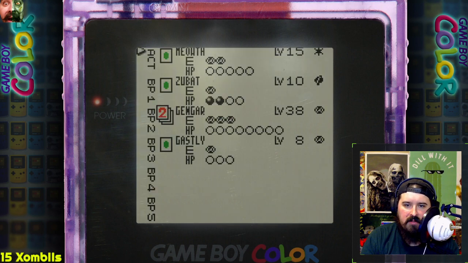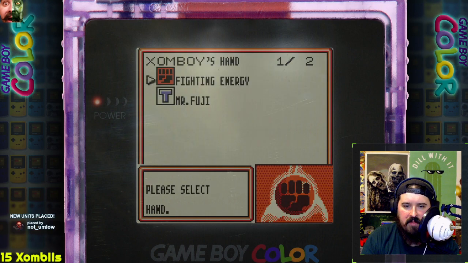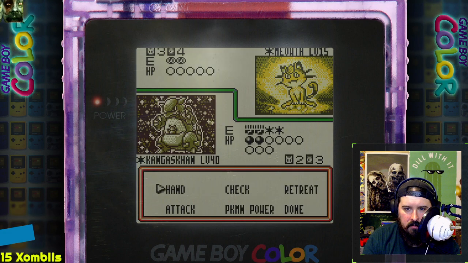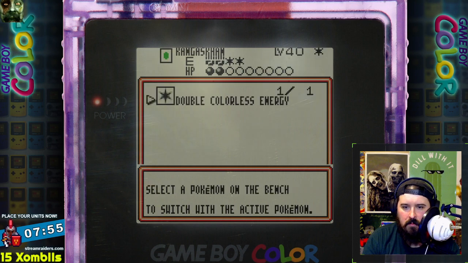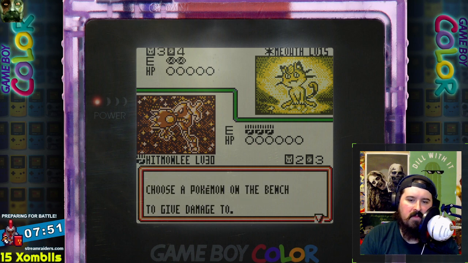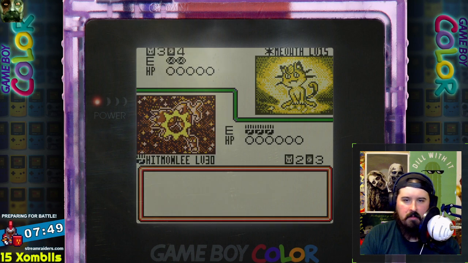What the fuck? Get rid of that Gengar. What the fuck? I'm gonna kick your butt. Stretch kick. Get rid of Zubat.